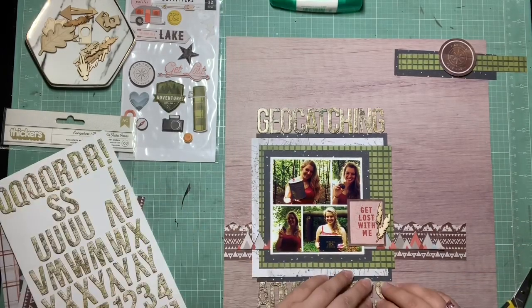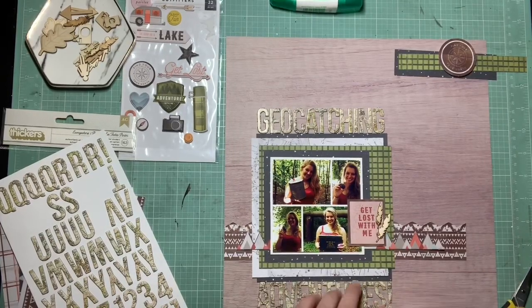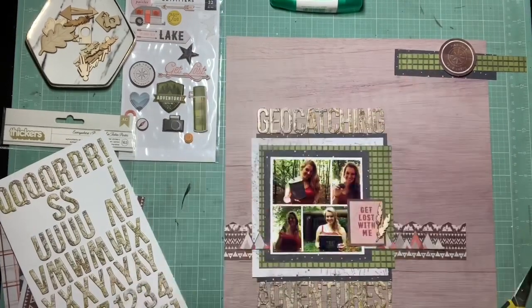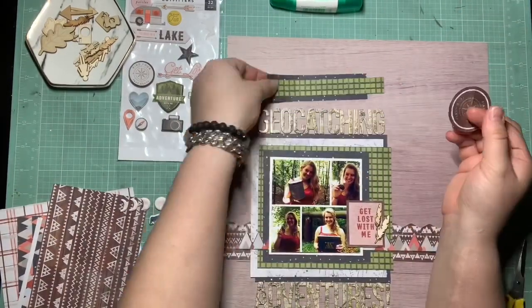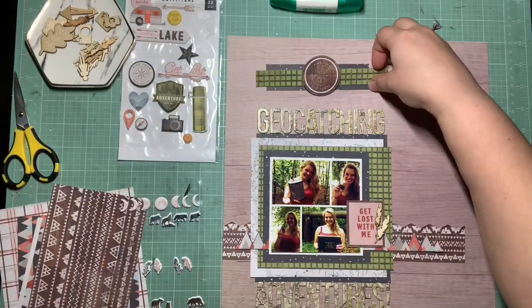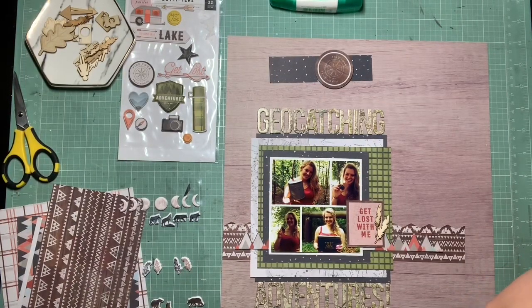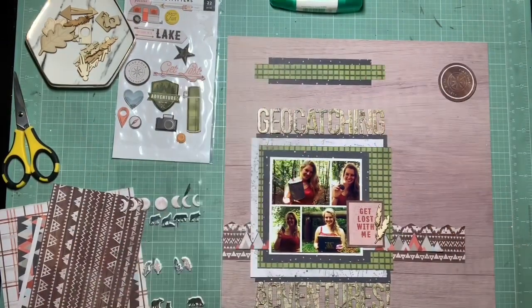But now I'm seeing how all of these layers are turning out very square, building in this vertical column. And I kind of liked it. Usually I don't like that, but I'm really loving how it's very vertical and square. So I decided to pull those layers that were going to be in the upper right hand corner over above the title and continue that vertical line of sight.